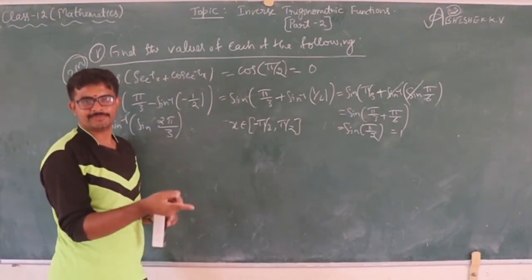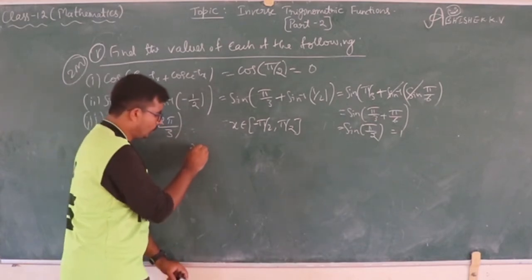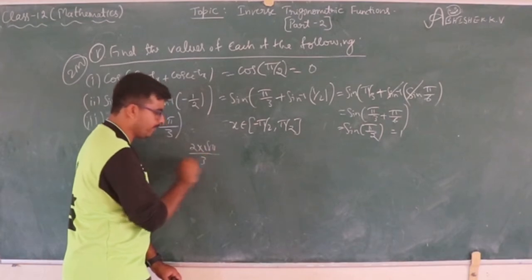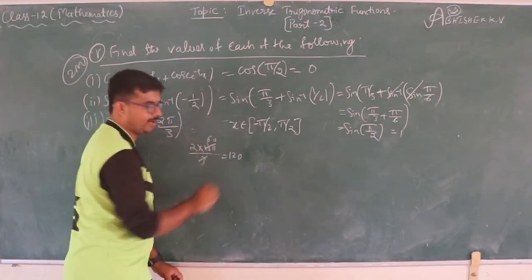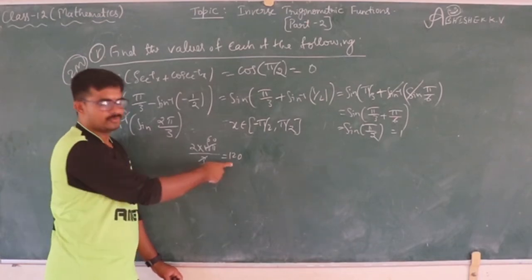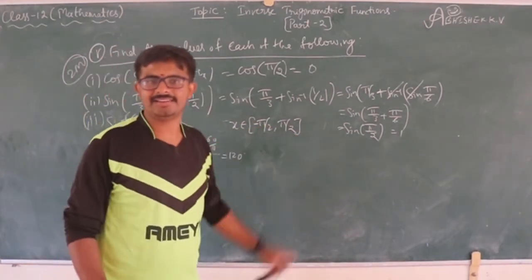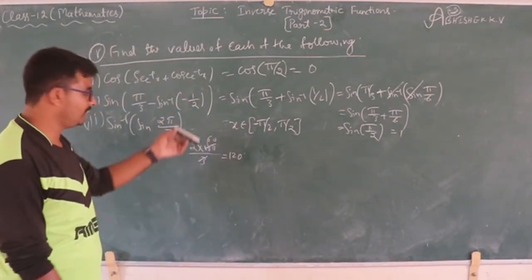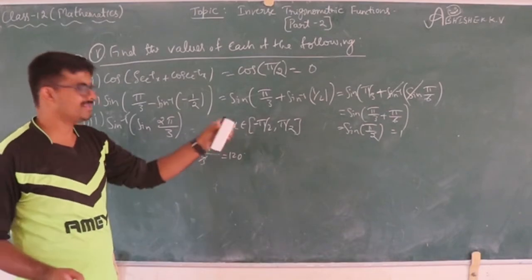That is minus 90 to plus 90 degree. What is the angle for this? This is in radian: 2 into 180 divided by 3. 3 1s are 3, 3 6s are 18, 6 2s are 12. That is 120 degree. Is 120 degree between minus 90 to plus 90? No. So you should reduce this angle to between minus 90 and plus 90.